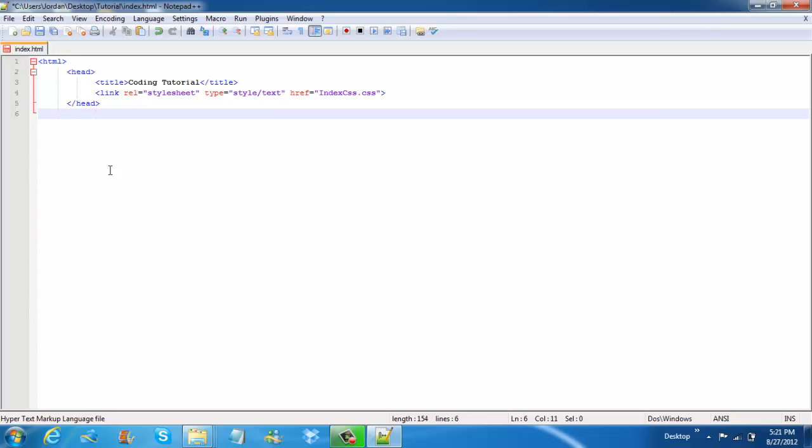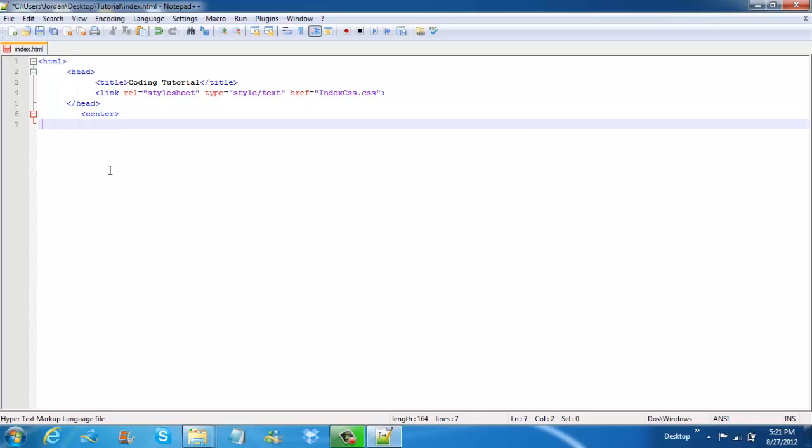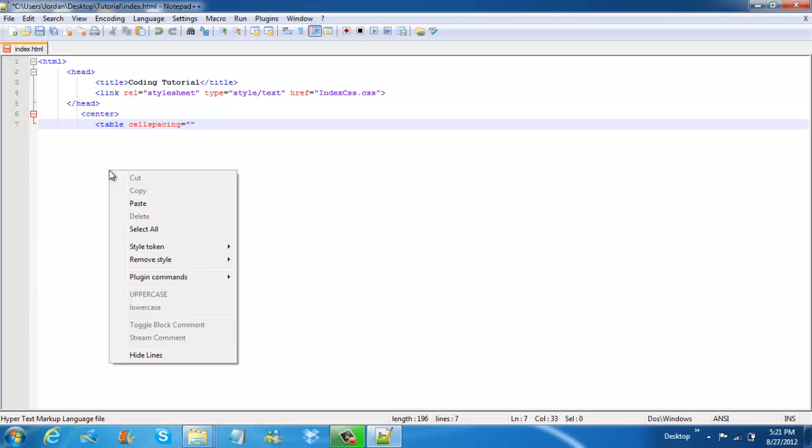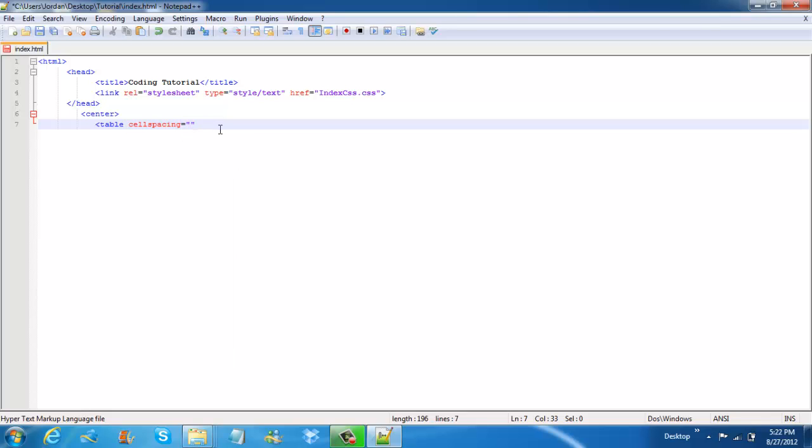Then you're going to want to make another beginning. And after that, after you got center, you want to do table cellspacing equals whatever you want inside there. I guess I'll just put 25. And you're probably going to have to keep adjusting that to get it just right.